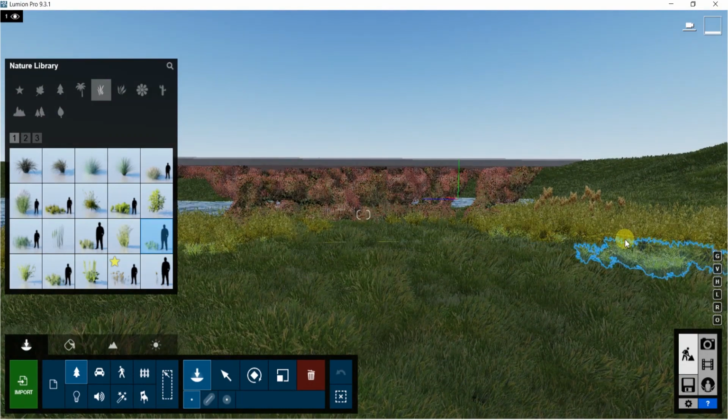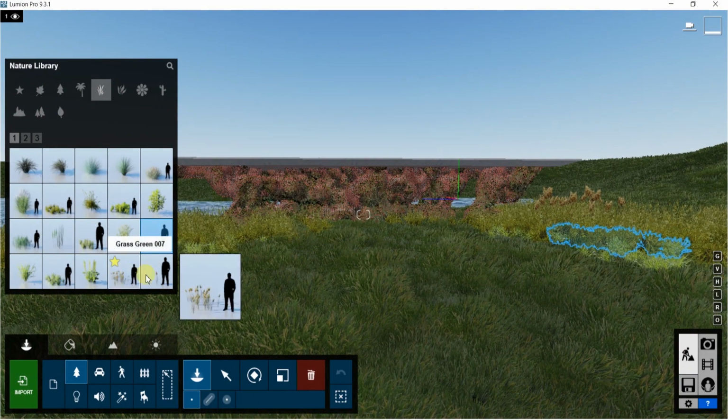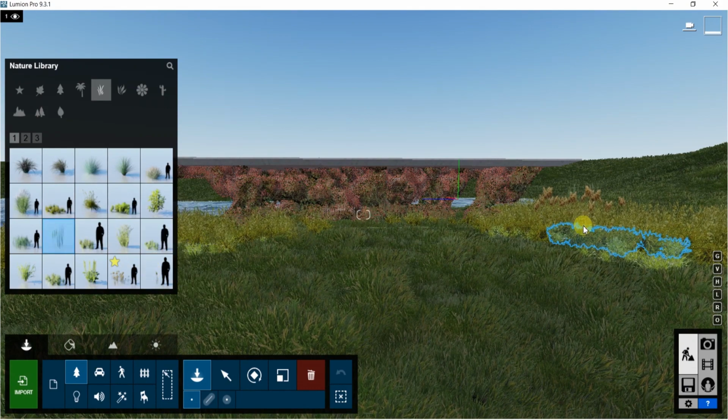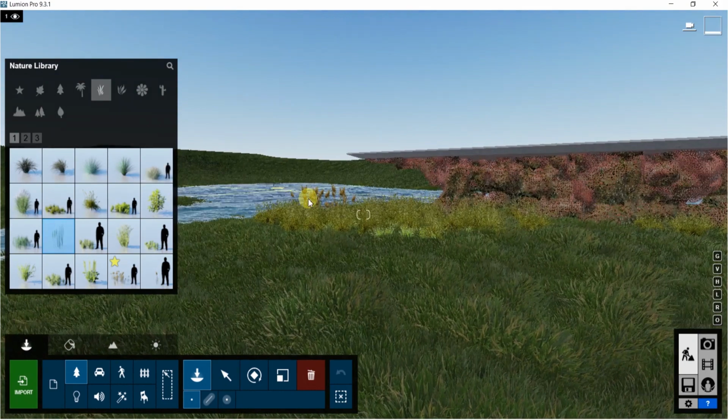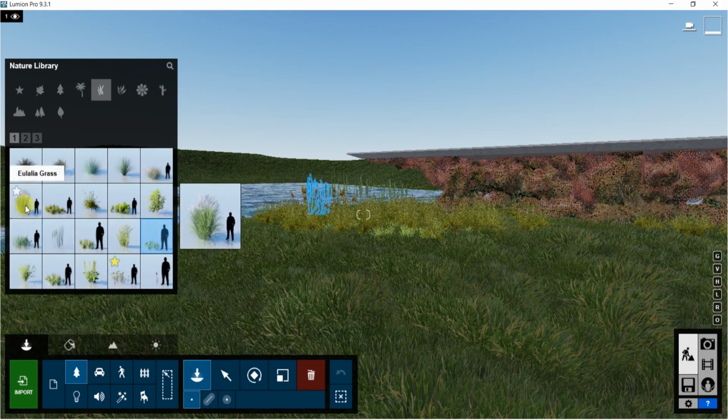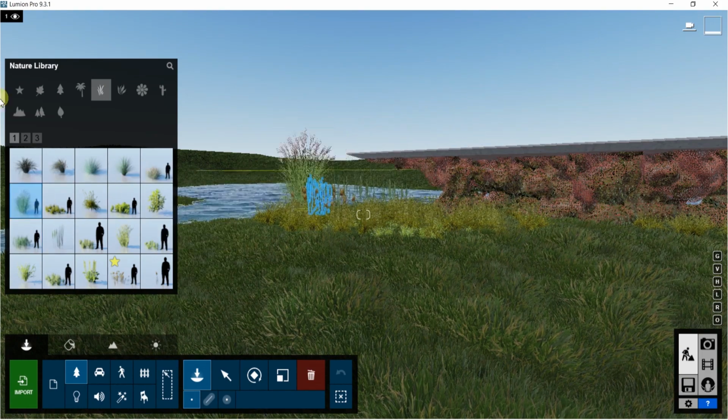Yeah, a couple here. These live cattails, pretty nice. So it kind of looks like an untouched marsh in the scene. Maybe I'll put a big one in there. That's too big.